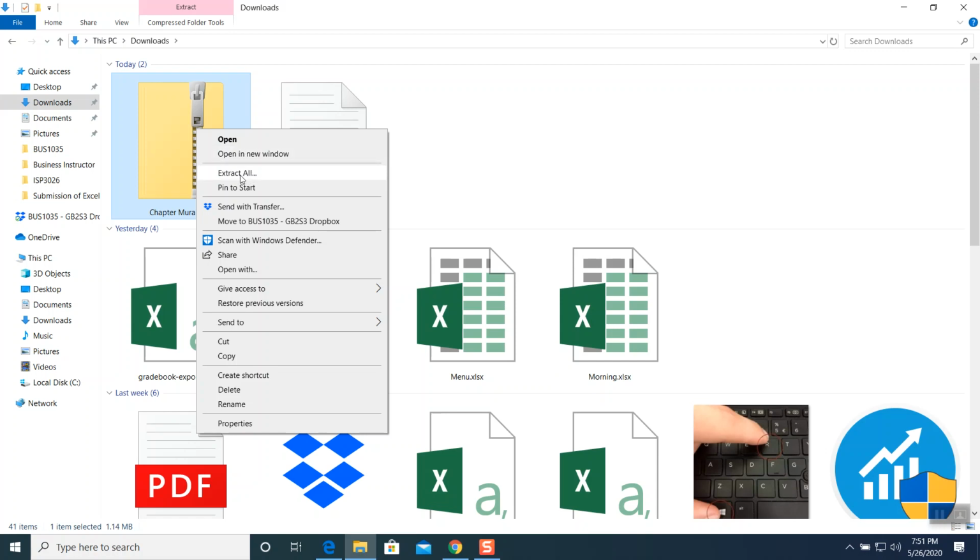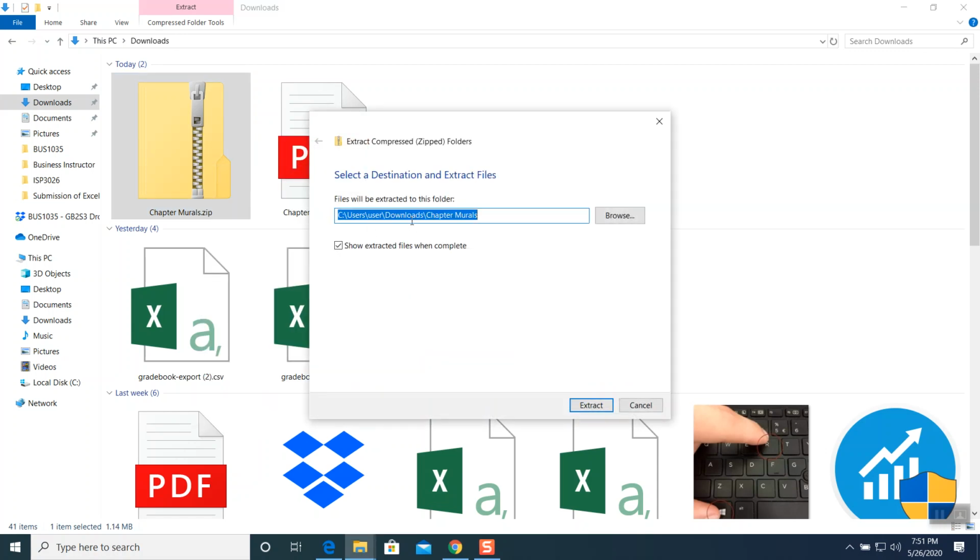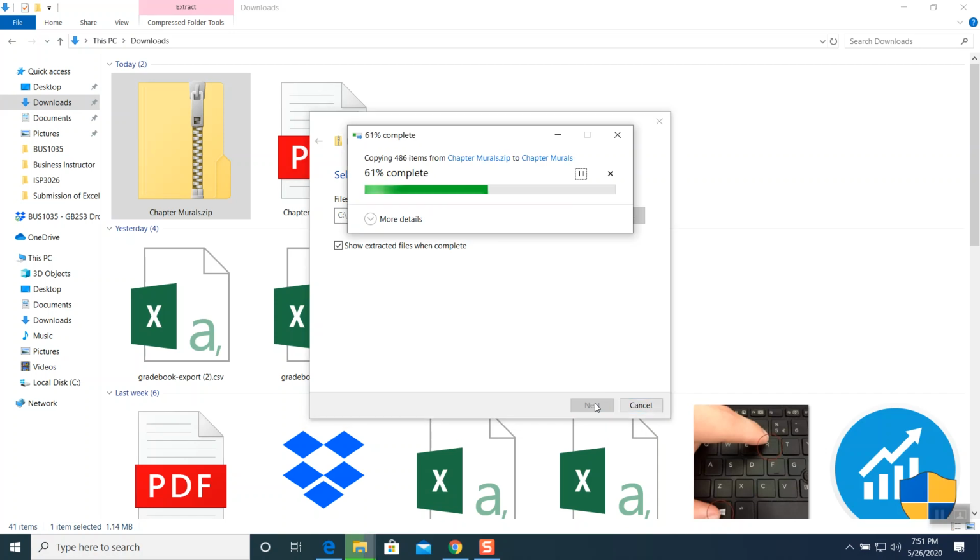Extract file. So I click on extract file. It is asking me where. You are not going to change the folder, otherwise you get confused. If you choose unzip, it will still ask you which folder. I'm not going to change the folder. It will tell you where to extract. Click on extract. It will extract the files, 486 files. It is extracting right now.